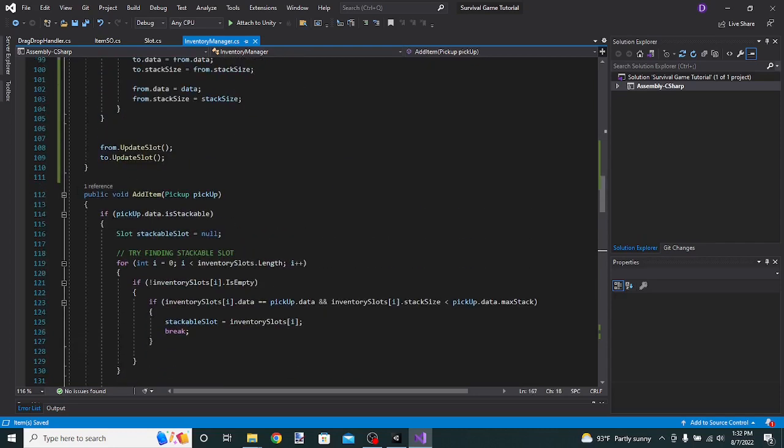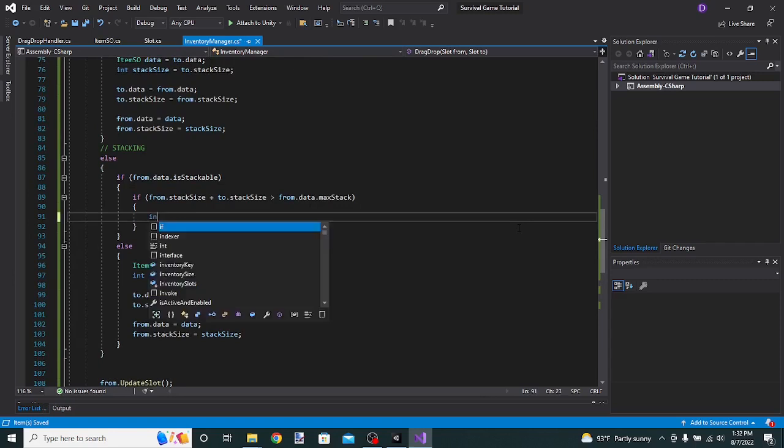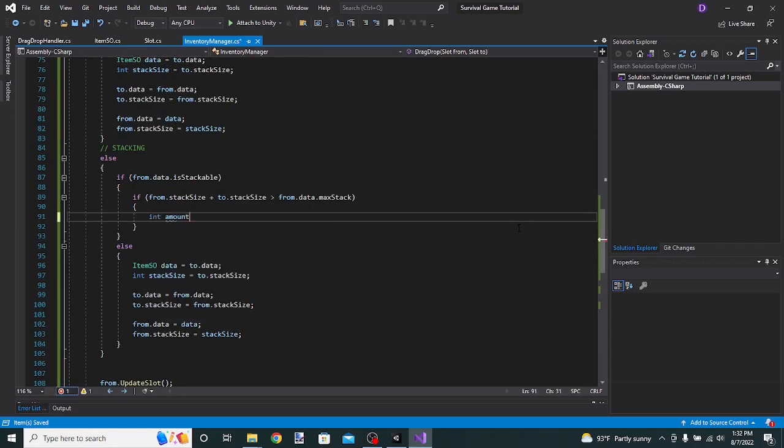Actually, let's just code it from scratch because it's going to have different names. First we're going to do an int amount left equals from dot stack size plus to dot stack size, minus from dot data dot max stack, and we're going to put the addition in parentheses.